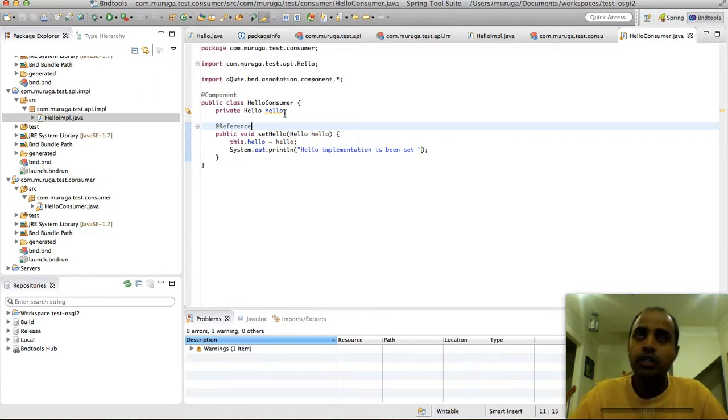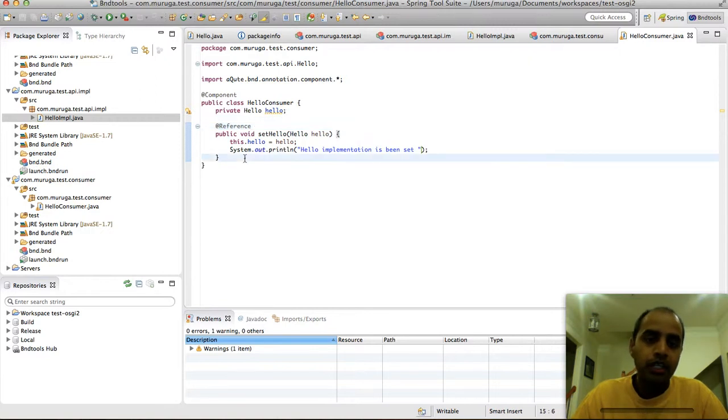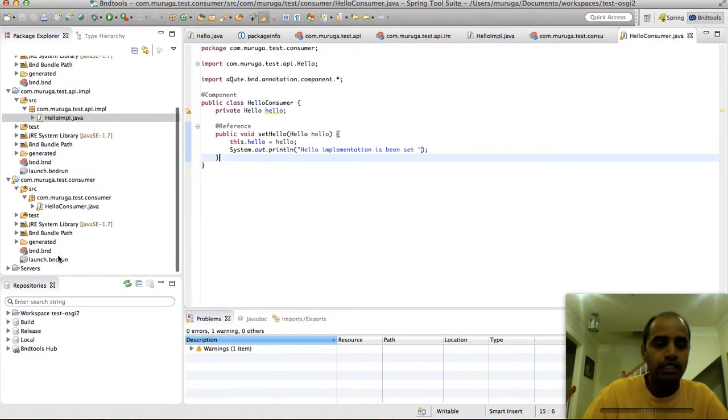So at the time of invoking a method, you know whether it's version 1, 2, or 3, and you can use that particular instance to invoke it. It automatically gets injected. And the way you can test this is, as I told you, the .bnd is mainly for compilation and stuff like that, and .bndrun is always for executing this.